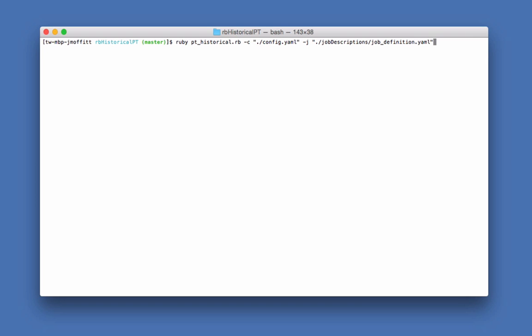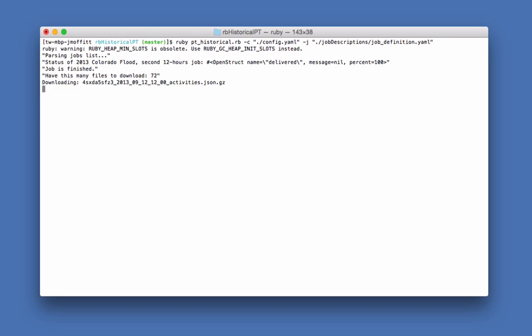So here I am on the command line. I'm about to exercise this Ruby API client. On this command line, I'm just referencing a local config file which has all my credentials for accessing the API, but it also references a job description file which has the title and all the other information around this example data set we've been discussing. So when I execute this command, it's going to go out to the API. It's going to get back from the API that this is in fact a completed job, and then that will kick off the download process. So if I go out there, you can see here that it's starting to download the files.